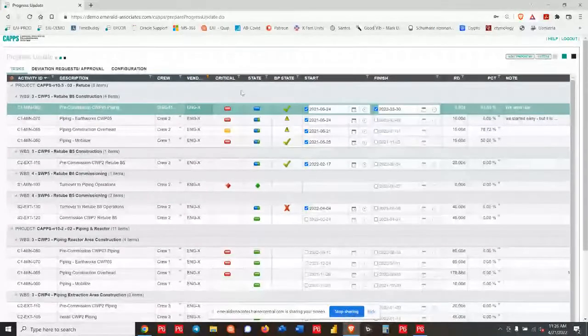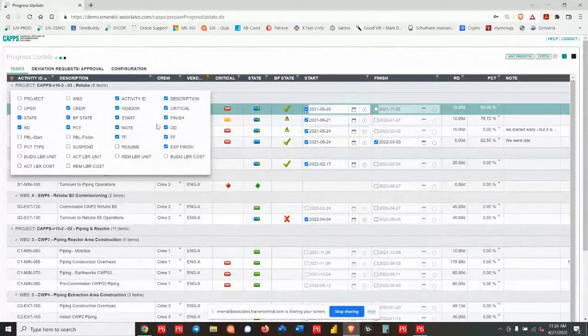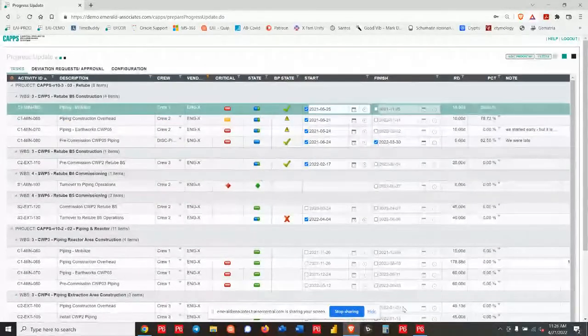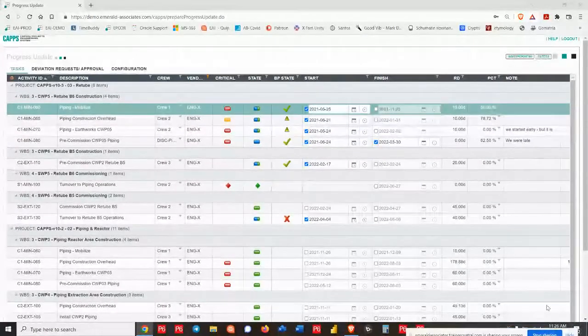Now, if you want them to actually see the float, that is a field that is available on screen as well. So we can have the float on screen as well in addition. Okay, not everyone necessarily knows what that means. So that's why we tried to use a simple flag. The next one you can see is one you're familiar with if you use P6.